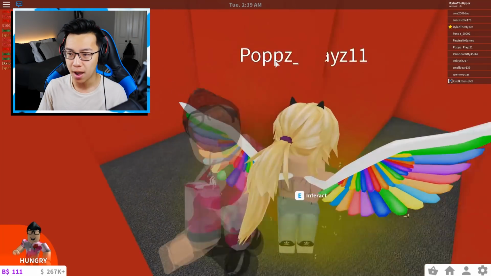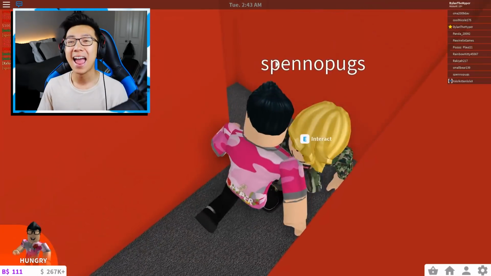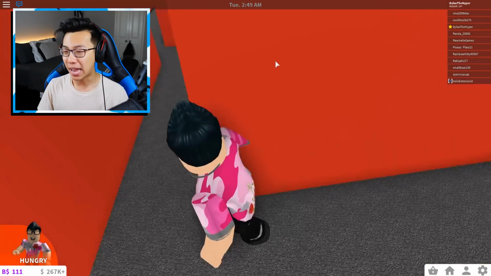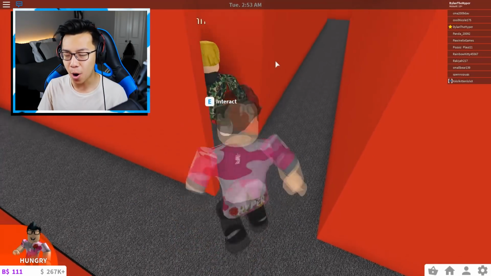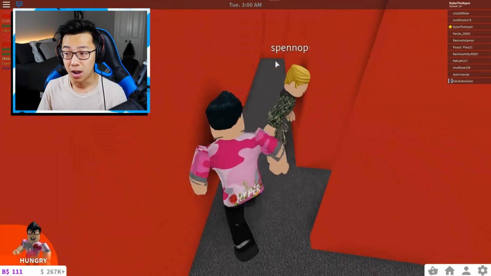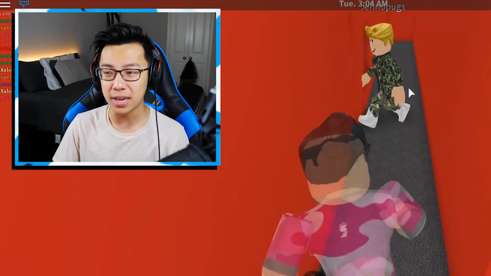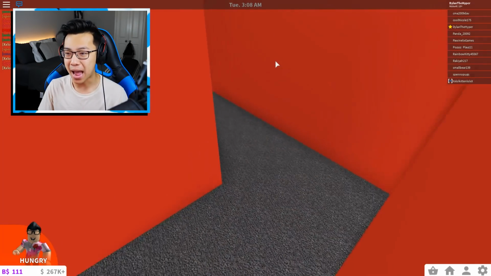Wait a minute, I am so freaking confused right now. How on earth did we end up here? And boom, it is another dead end, guys. Uh-oh, this is not good for them. Okay, so now I think it's pretty much even. Both of them are in the same part of the map right now. It's basically the first person to choose the door and the first person to find the door. So we'll see. Right now we're following Spenno Pugs. I feel like we've already been down this route before, so I don't think we're going to the right place. Yep, guys, we are back at the stairs.